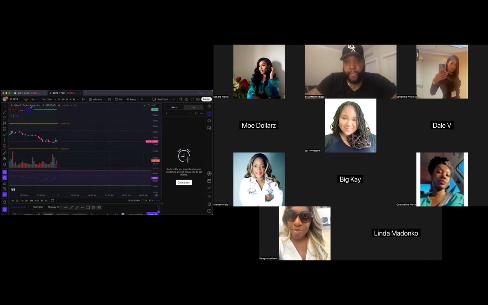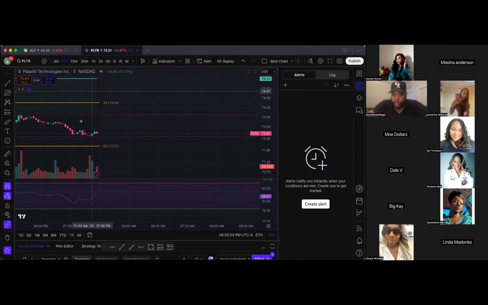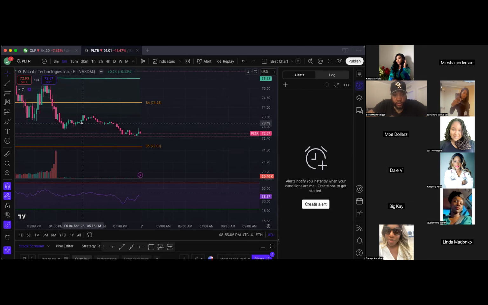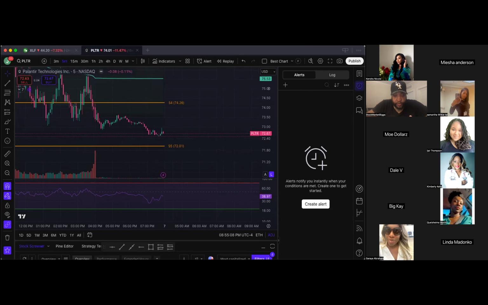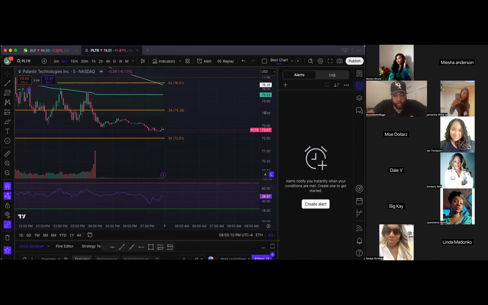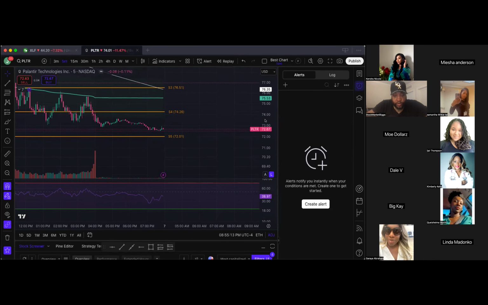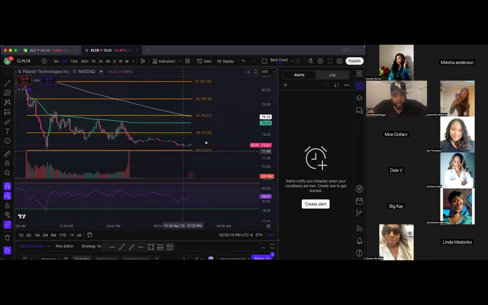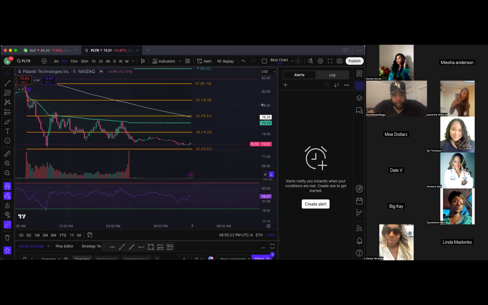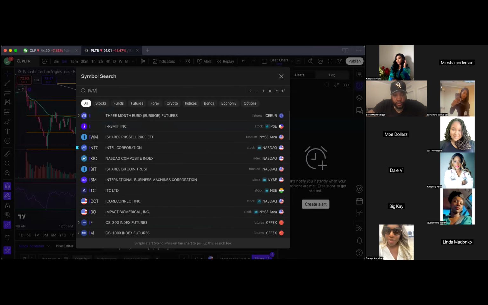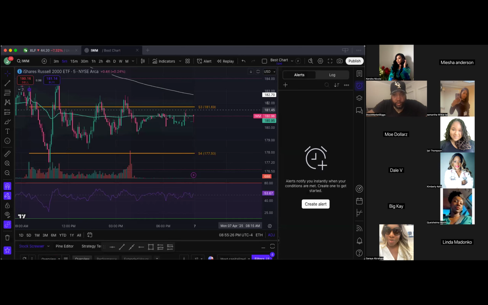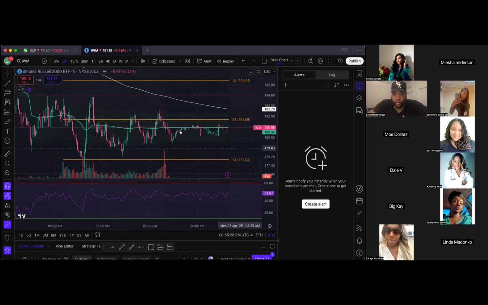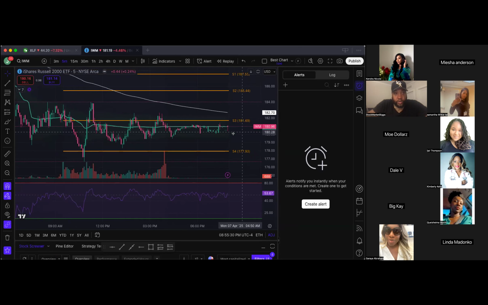Okay. So when you say break, do you mean it wicks above but maybe comes back down, or do you mean the candle needs to open below and close above completely, or open above and close above? What exactly do you mean when you say break a level? Are you talking about whether to stay in my trade or average down? Honestly, just in general. Anytime you say it, we're looking for it to break above or break below.